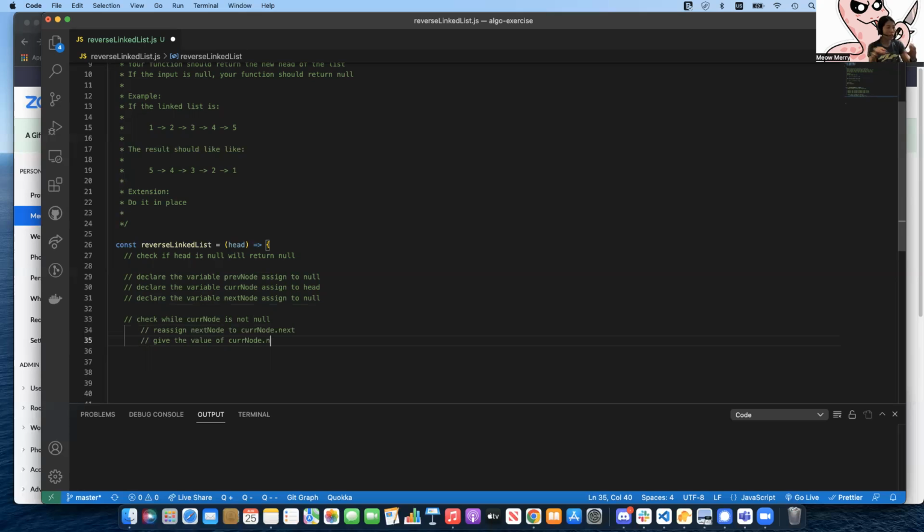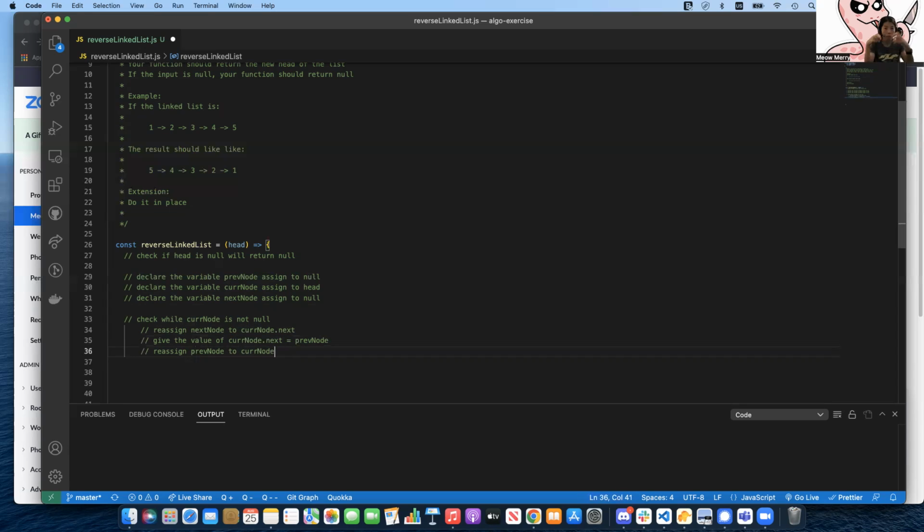Cur next will be moved to the next node, and then our cur.next will be prev node. Then we're going to reassign prev node, because prev node will be cur next, and then prev node will be cur.